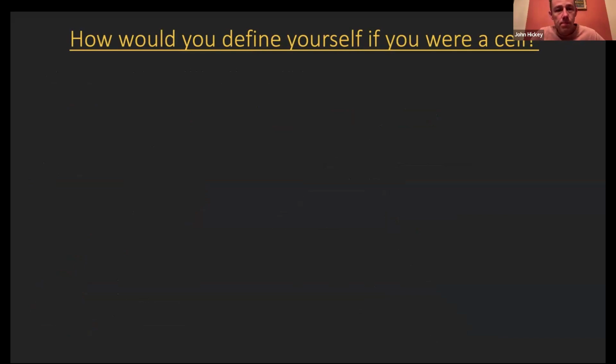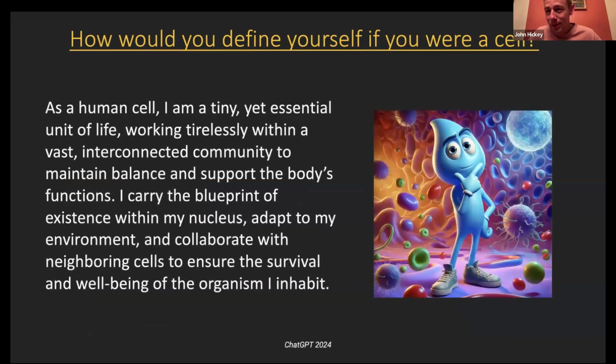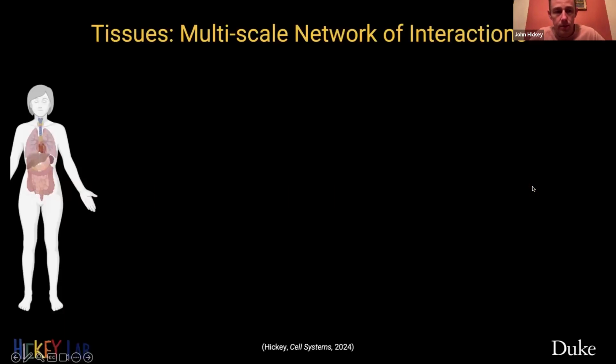How would you define yourself if you were a cell? Following on Jure's talk about AI, we can also ask AI to define what a cell is if it was a cell itself. I'm not going to read this, but it's kind of funny that it picks certain things. It's true what it says, but it also has a certain angle, and it maybe leaves out some important things of what our individual cells do. I'm not saying one way is the specific way to look at a cell, but I will share the way that we look at cells.